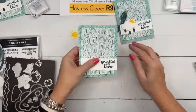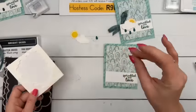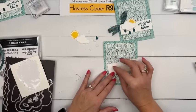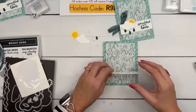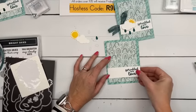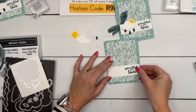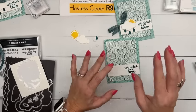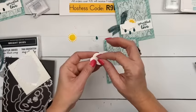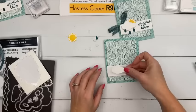Now, when you make swap cards, well, okay, this is me. When I make swap cards, I really have to keep it simple. Otherwise, I'm kind of pissy about it. You know, like, oh, I can't believe I'm making all these cards. So I have to keep it simple. So I think this is pretty simple. I don't think it's too complicated. Sometimes I get a swap card and I'm amazed at how much work somebody put into 20 cards or 30 cards or whatever. But I always really like to keep it simple.